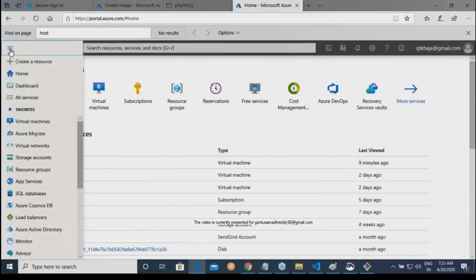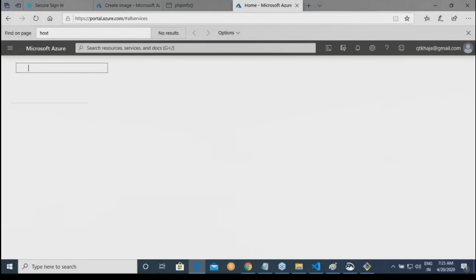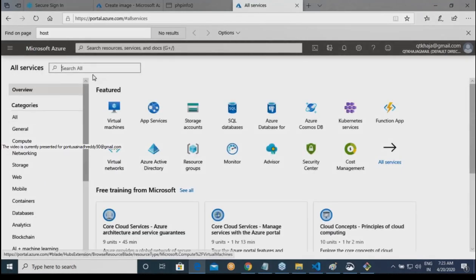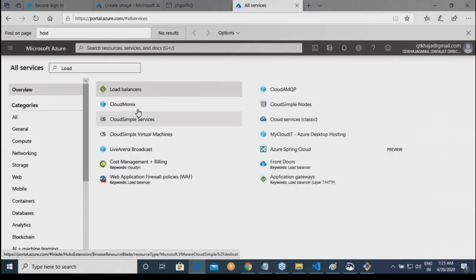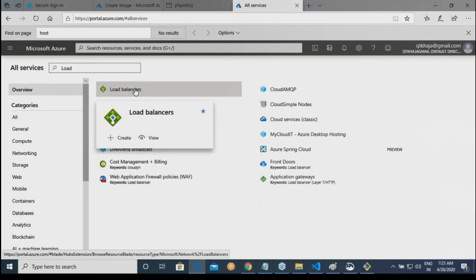Now I can go into all services and then search for something called load balancer. Are you seeing load balancers?